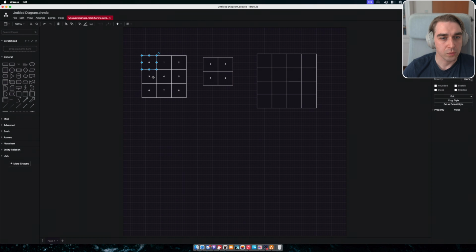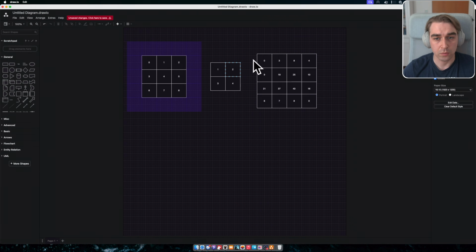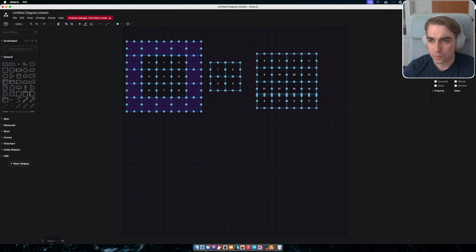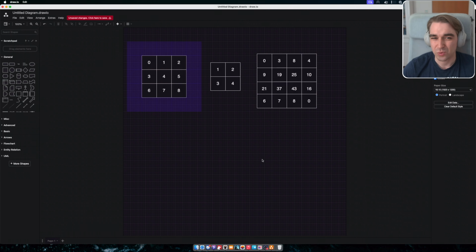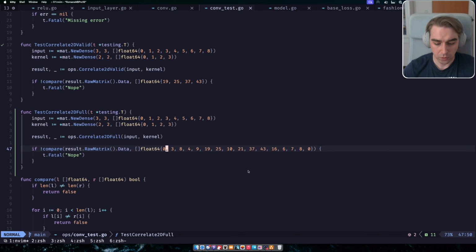I want to show that they will be different. Okay, this is what should be in the result. I don't know if I can change the text size so it will be easier for you to see. If I didn't make a mistake, then that's what it should be. Okay, so let's try.